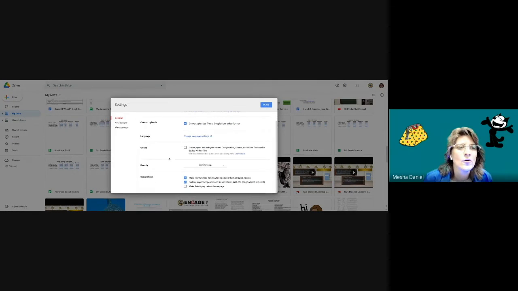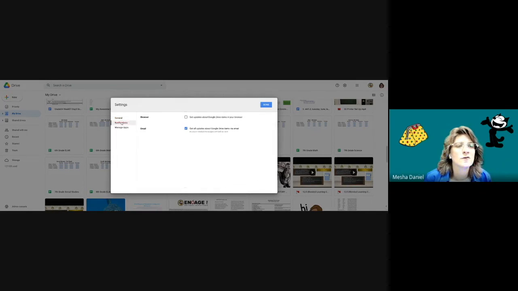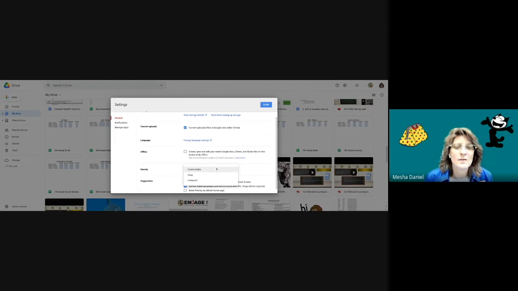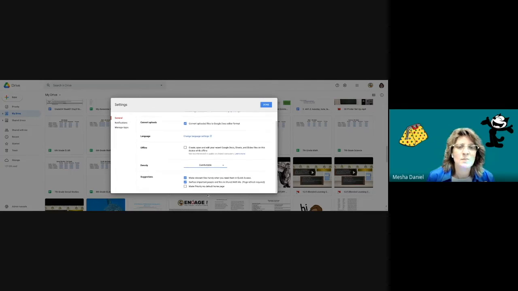And to get to your stuff, one of the things you might want to do is go ahead and hit recent over here on the left. And I want to say there's a setting in here for, is it under notifications? No, I know it's here, where you can only see certain parts of your drive. I'm pretty sure it's one of these where you change the density of what you're looking at. And I don't see it.